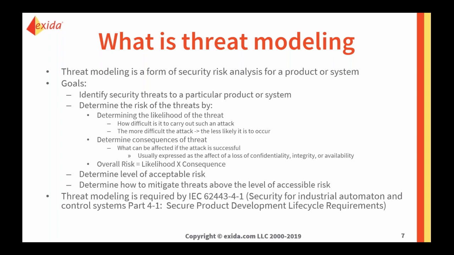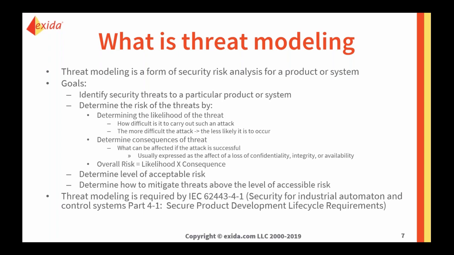We also need to determine an acceptable level of risk. It's not really possible to eliminate all risks from a system, or at least not do so in a manner that's cost effective. So we need to determine what is acceptable, and we typically try to do this by looking at other risks that people accept in their everyday life, such as what's the risk of having an accident flying in an airplane. That's considered a pretty low risk. So we're trying to look for levels of risk that are kind of comparable to that.